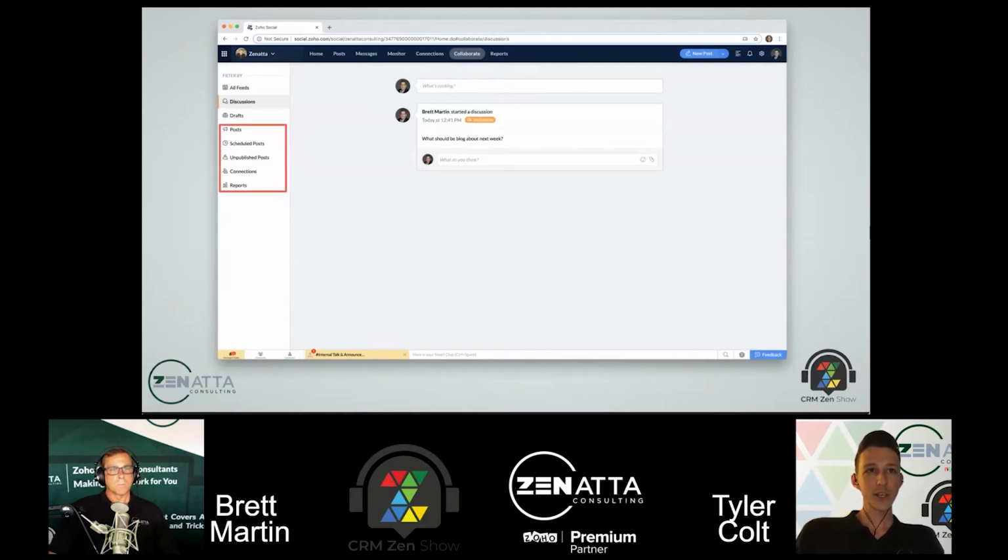of posts. So this is kind of similar to what we'll see over in the posts section, except the UI here is just a little bit customized to be able to collaborate on those different posts before they actually go out. But any posts that you're working on here in the collaboration page, of course, you could go over and actually push live from here or from the kind of master posts page.